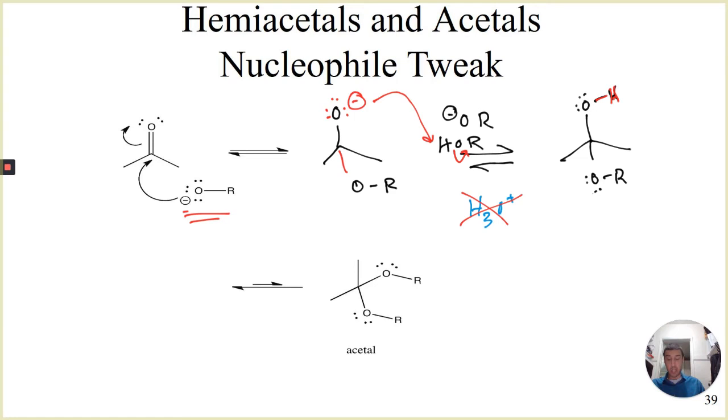Okay, I would now have the hemiacetal. So how do I then get to the acetal? Well, in the acid catalysis, we just had water come, or our acid come in, protonate that OH, so it was a good leaving group and it could leave. We don't really have that option. Okay? And so if we look at this under basic conditions, we can't protonate. So how do we get that second OR in there?